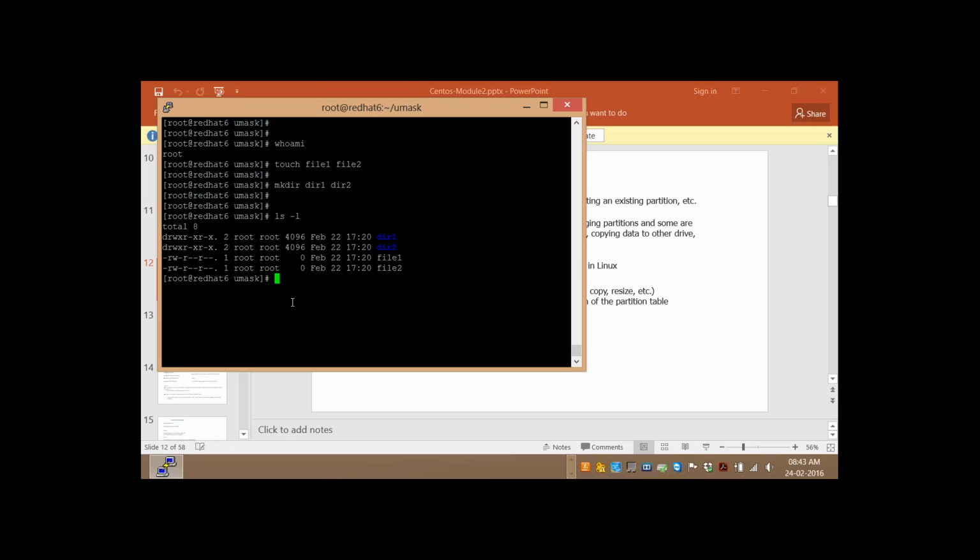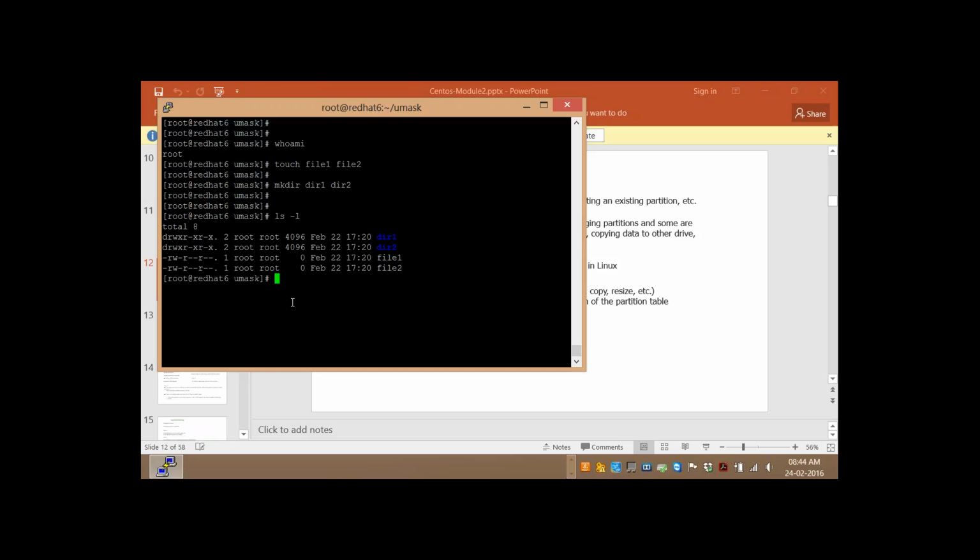Now observe the permissions that are associated with those files. Both the files, file 1 and file 2, have the same set of permissions. Both the directories have the same set of permissions. That means as a root user, if I create a file or a directory, by default there are some permissions that are given.